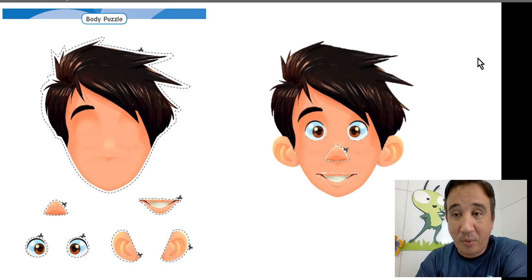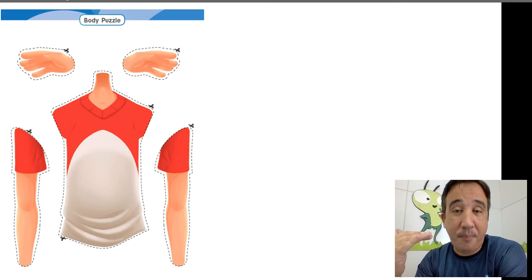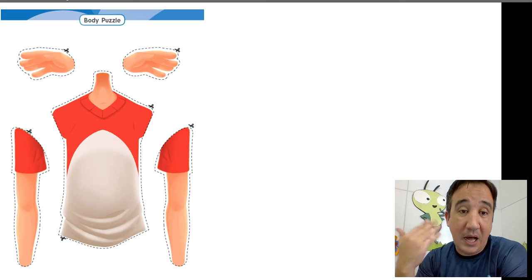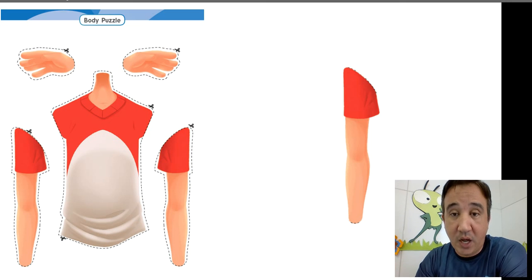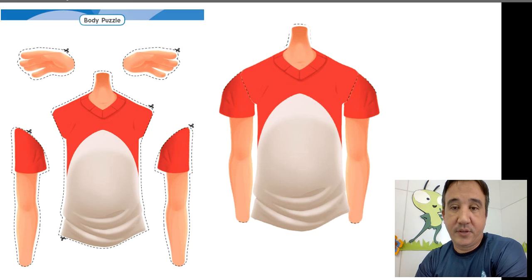After you make the boy's face, you're gonna make the upper part of his body, okay? So look, I cut first one arm, okay? You cut one arm, then you cut the other arm, all right? Then you cut this one, the chest, okay?